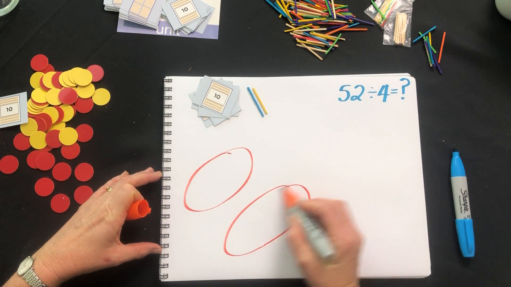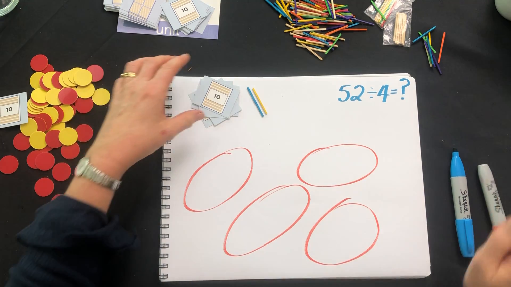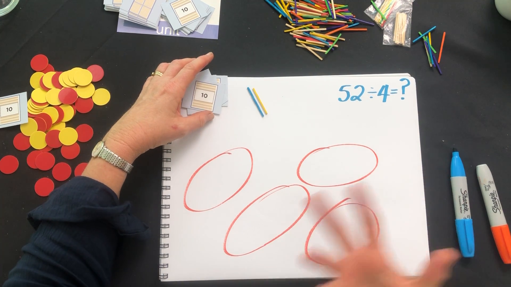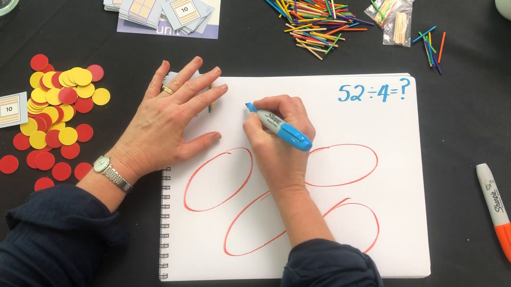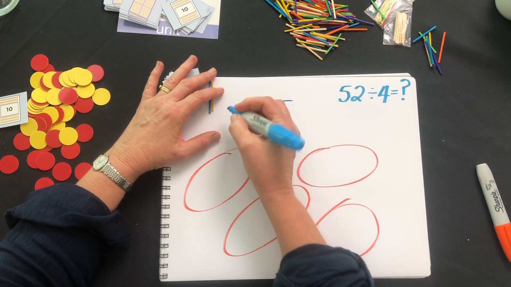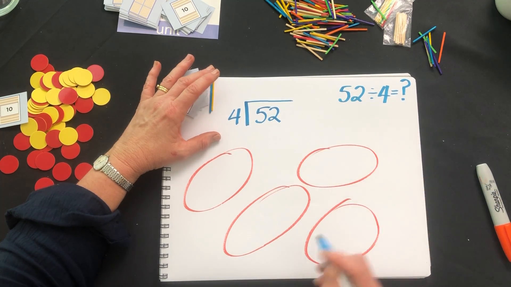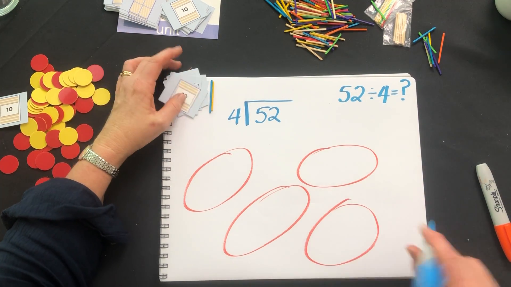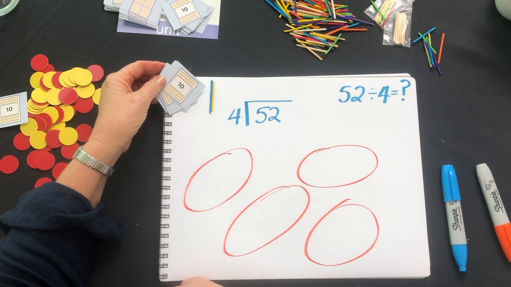So I'm just going to draw some groups here and let's start actually doing that. Now some students will be encouraged to represent it or rewrite it like this and that's fine. This will be the short division way of showing it.